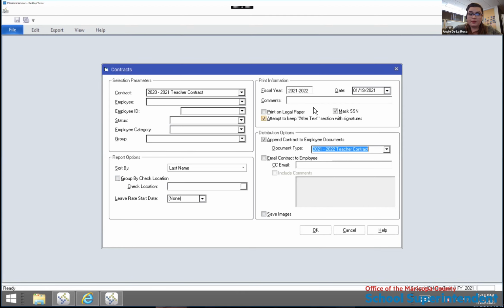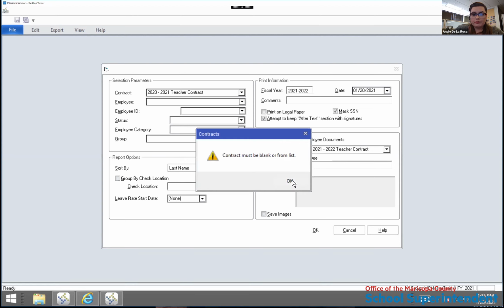Our year's okay. Date, we'll change it to today's date. And you can also pull them up by just employee name or employee ID. If you use groups, you can do it through groups. So you can be creative in your selection there. And we're going to click OK.